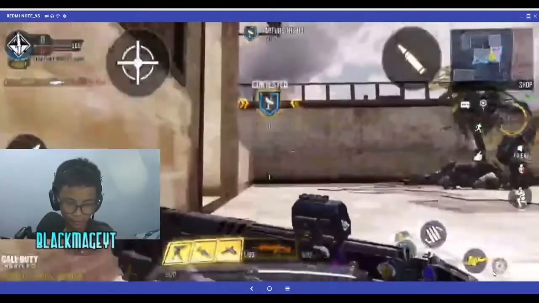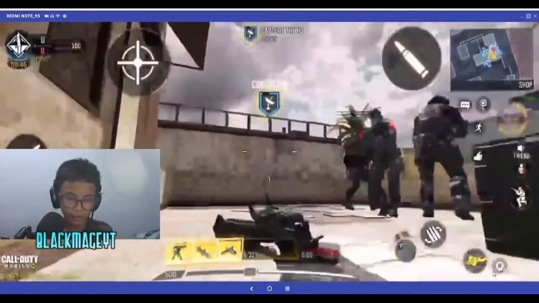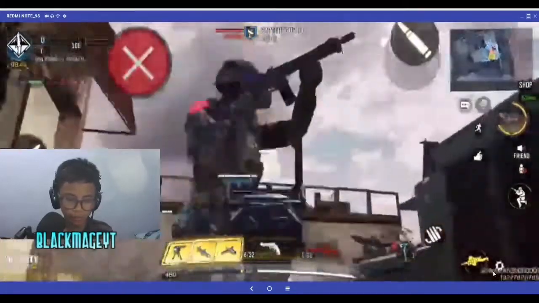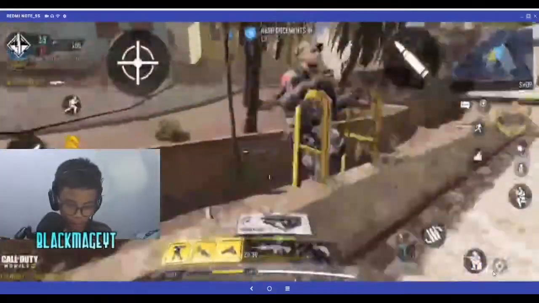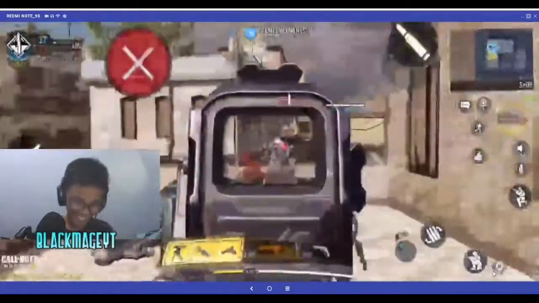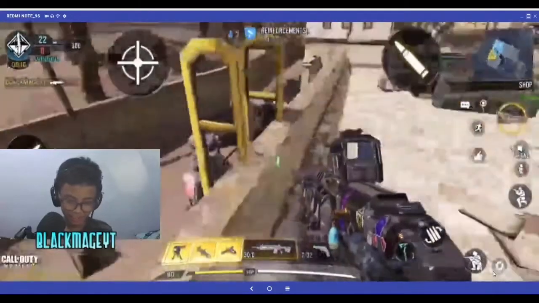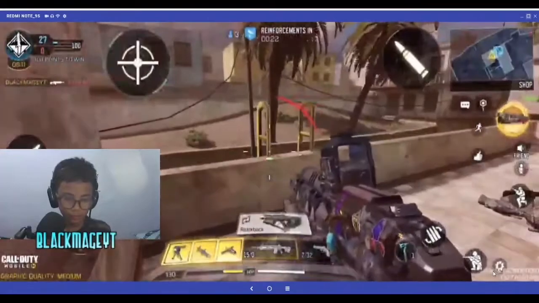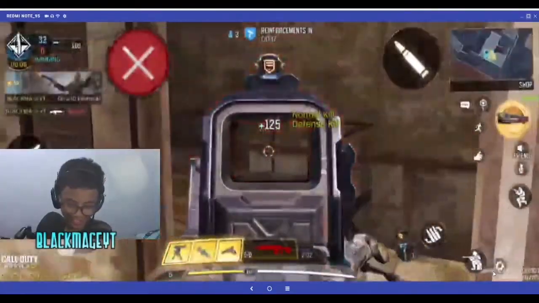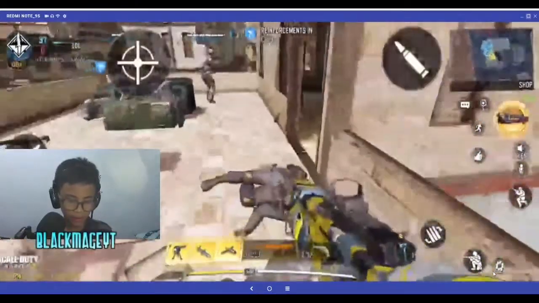Yes. Oh, I did the perfect trap. Uh-oh. I can't move. Okay, I gotta reload now. Oh my gosh! Stop doing that. Stop. Guys, I'm getting scared. I'm out of ammo. I need a new gun. Okay, I'm gonna get this one.